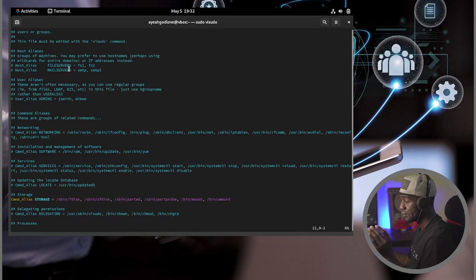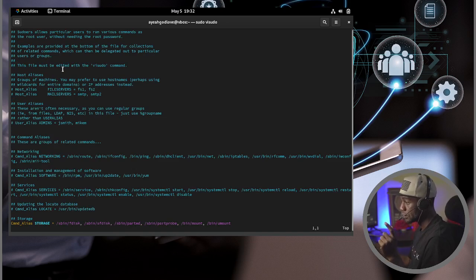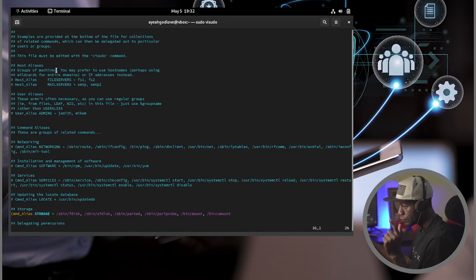First, we are going to look for the storage alias, the command alias storage. Starting from the first line, we go gradually. You see the command alias networking, you see the command alias software service locate.